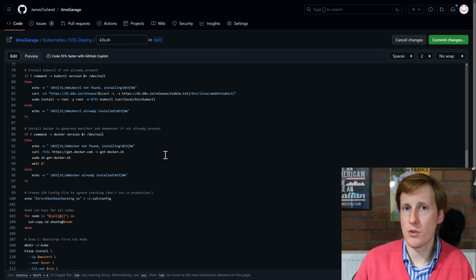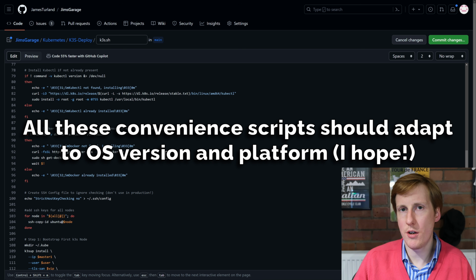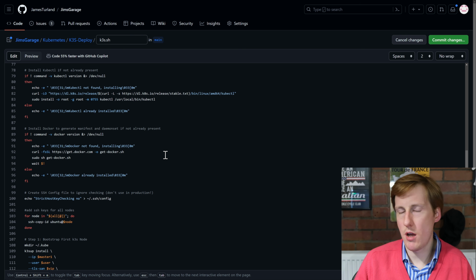The last piece of the puzzle is Docker. And like I said before, that's just to spin up a container, an ephemeral container, just to generate a manifest file that gets deployed to the cluster. It's basically all the keys and the configuration for the cluster. This is just using the Docker convenience script, so not necessarily what you'd want to use for a production environment, but all we want to do is just to spin up the container, generate the file, and that's it.